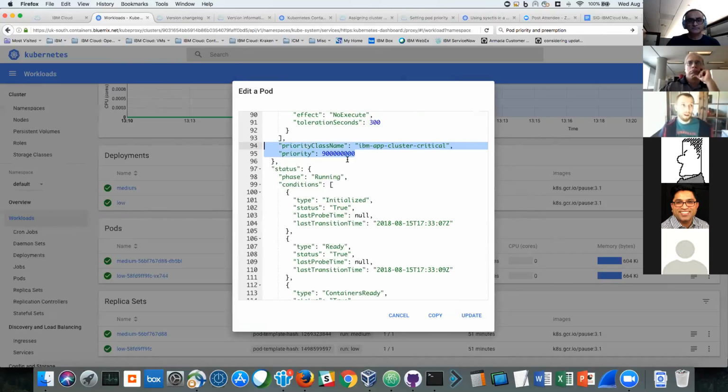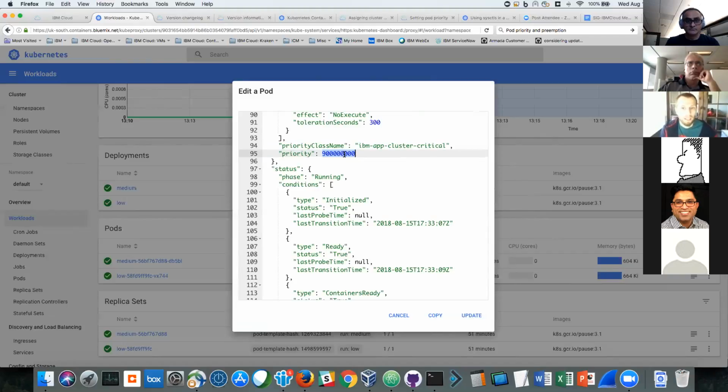Kubernetes allows you to define your own priority classes with a priority value of 0 up to, I believe, 1 billion. This is a class that we've provided with our IBM Cloud Kubernetes service that you can use for application critical pods, and it's a priority of 900 million. This is all relative on the priority spectrum, right?